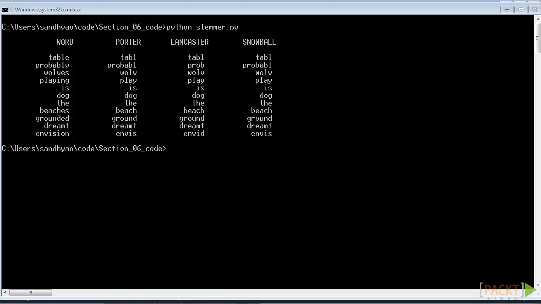The stemmed words that we get from the Lancaster stemmer tend to get confusing and obfuscated. The algorithm is really fast, but it will reduce the words a lot. So a good rule of thumb is to use the Snowball stemmer.